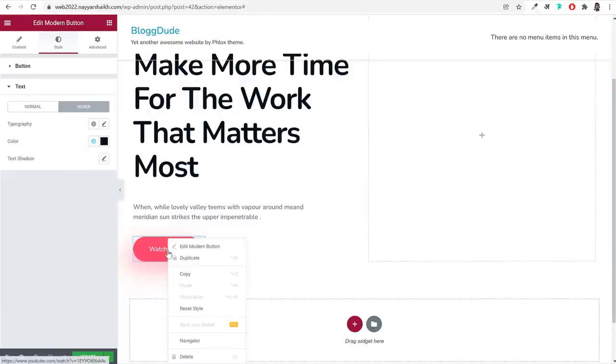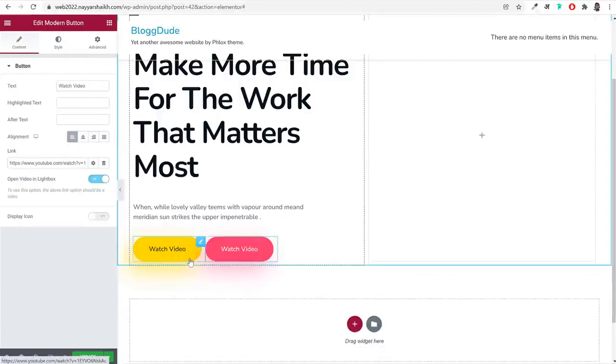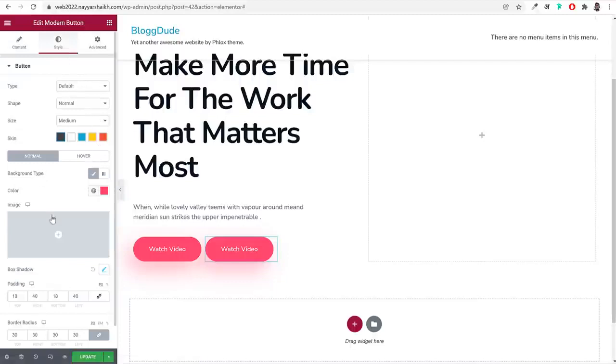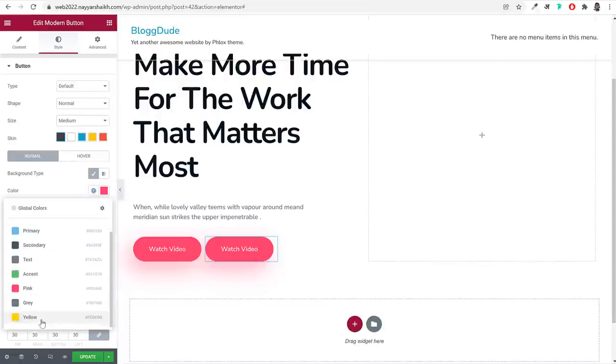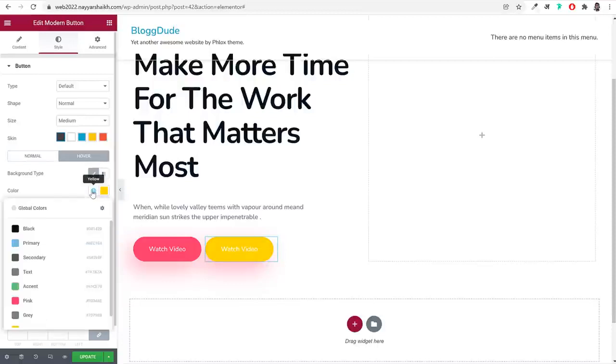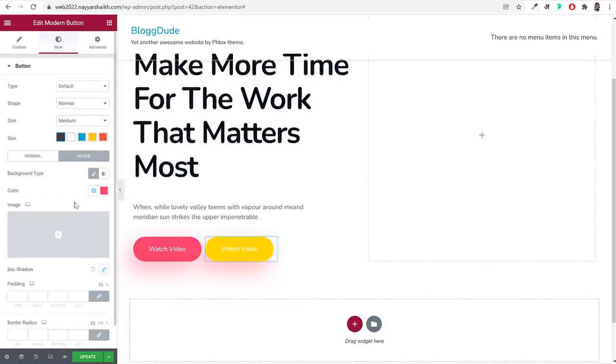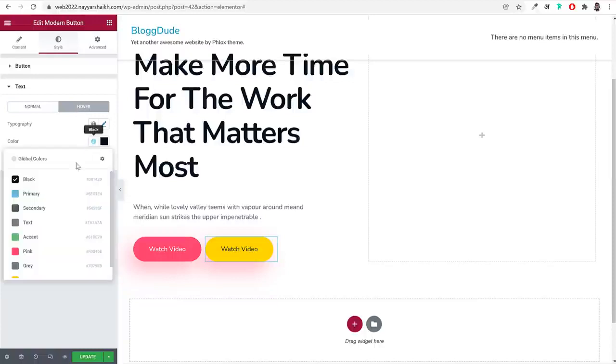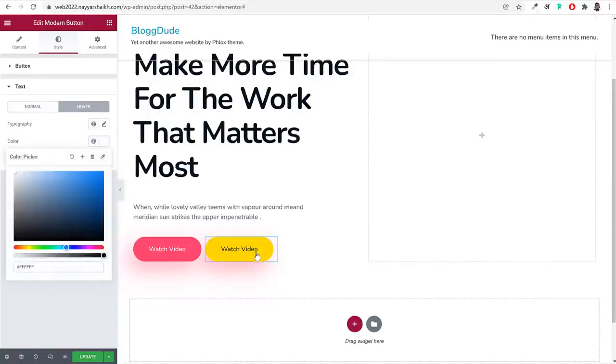And now we can finally right click on this button and duplicate this thing. You will see a new button will be added beside this thing. Now select the second button and we just have to do the same thing but for the opposite option. So we have to go to style. We have to add the styling for normal under background under hover, and for hover styling we have to make it under normal. For example, background color under normal will be yellow, okay, and under hover it will be pink. Similarly, text color, we have to select this thing. Text color under normal will be black and under hover it will be white, like this, okay.